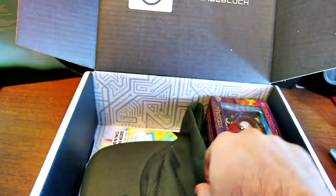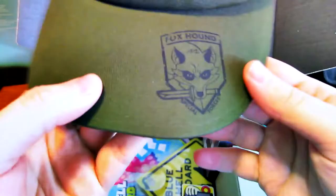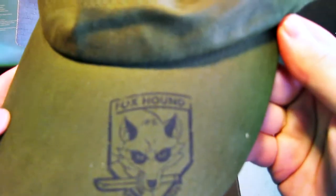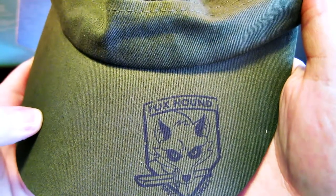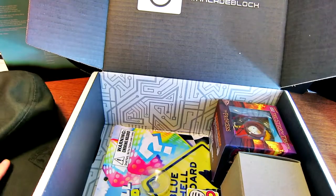What a great nerd I am. And we have a hat — I like this. It is a Foxhound hat from Metal Gear Solid. Foxhound Special Forces, a green military hat. Nothing on the back, but that's cool. That's something I'll actually wear probably. I have a huge head — I'm gonna see if this fits. A hat that fits my head! Eureka! That's a good thing.